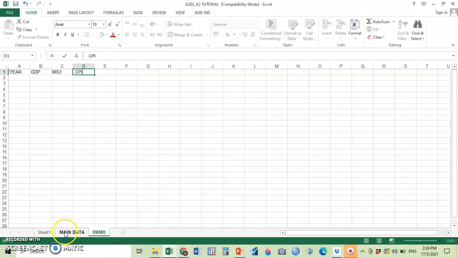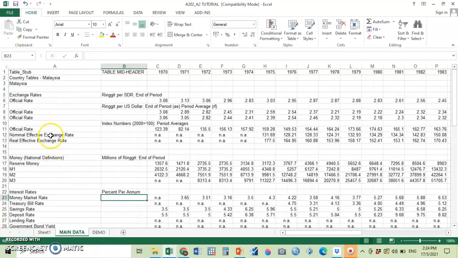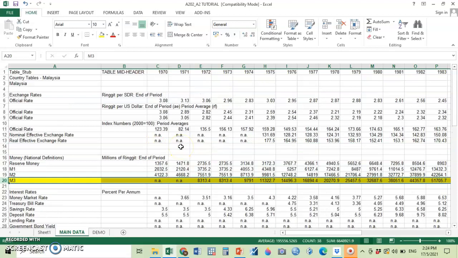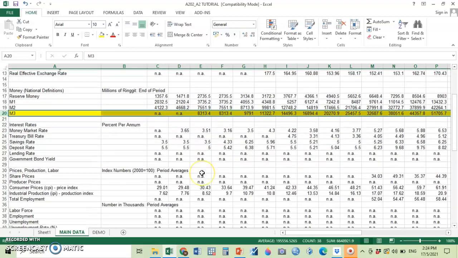Okay, so for here, I highlight the variables first to see which year I should start. If I go to my main data, there are three types of money supply, and normally it is recommended to use M3 because M3 is comprised of M2 and M1. So I have my X1, and there's no data available in the first two columns, meaning that I cannot start in 1970 or 71. It is recommended to start in 1972, but before that, let's check the other variables.